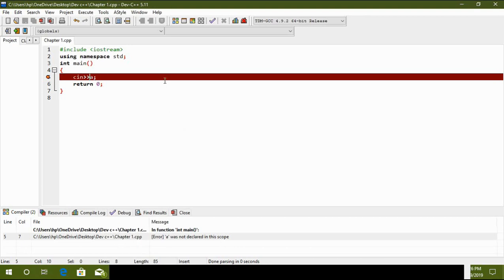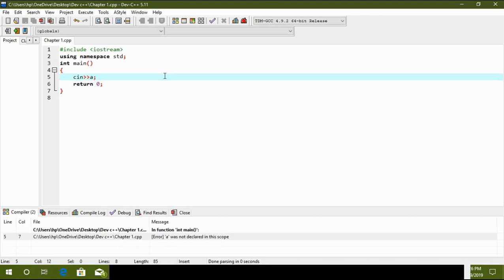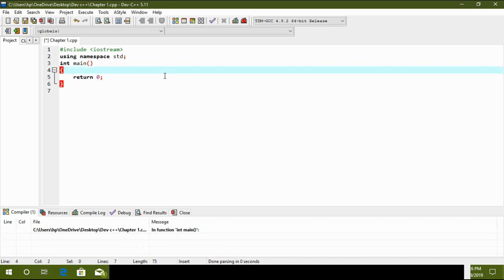First of all, if you want to take something from the user, you have to declare something. You have to know about some variables, if you want to take some integer, some characters, or some floats, and so on. First of all, I want to share something with you.